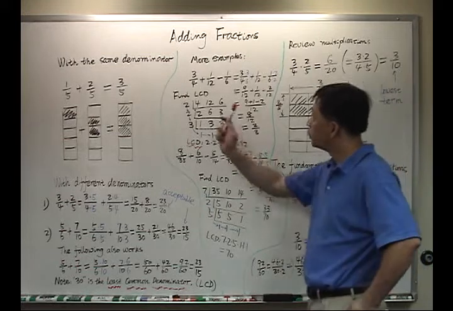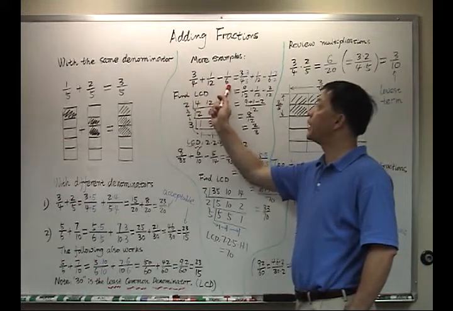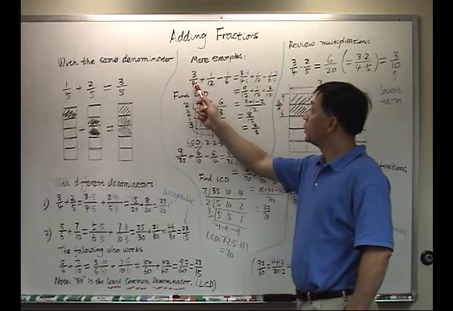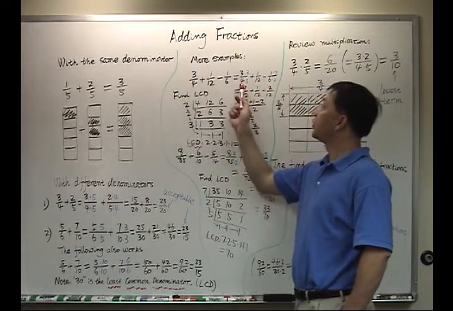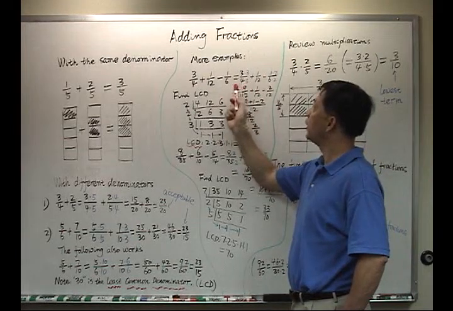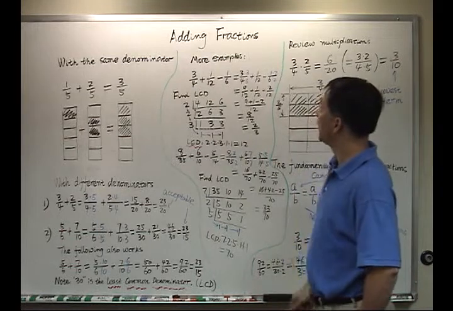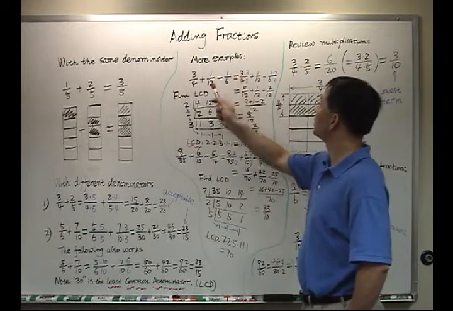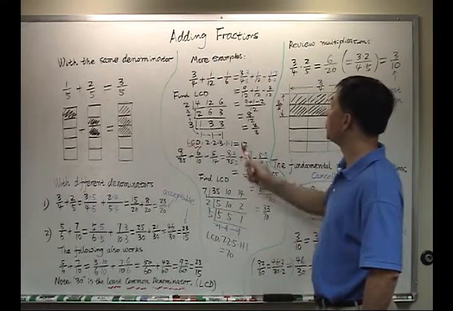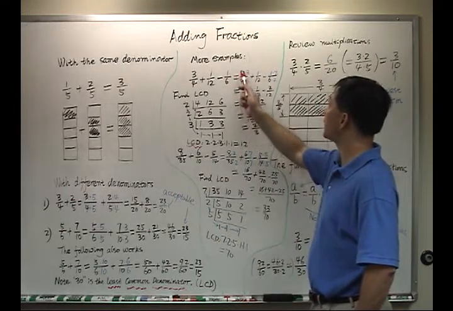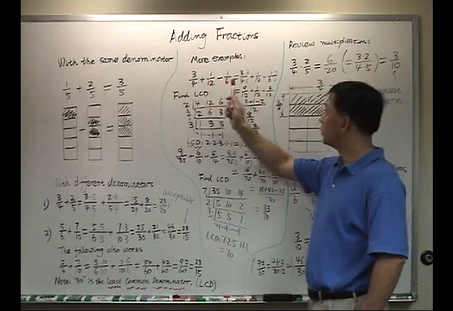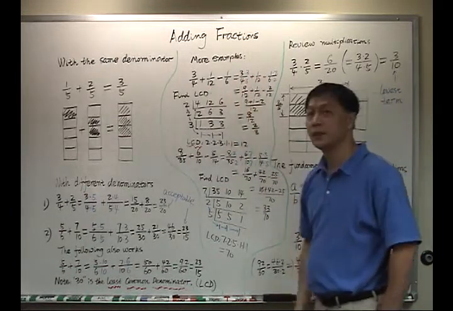Now you know you want to make all the denominators be 12. From 4 to 12, you need 3, because 3 times 4 is 12. Then you have a 3 times 3, 4 times 3. Okay? So you made downstairs be 12, upstairs be 9. This one is already 12, so you don't need to do anything.